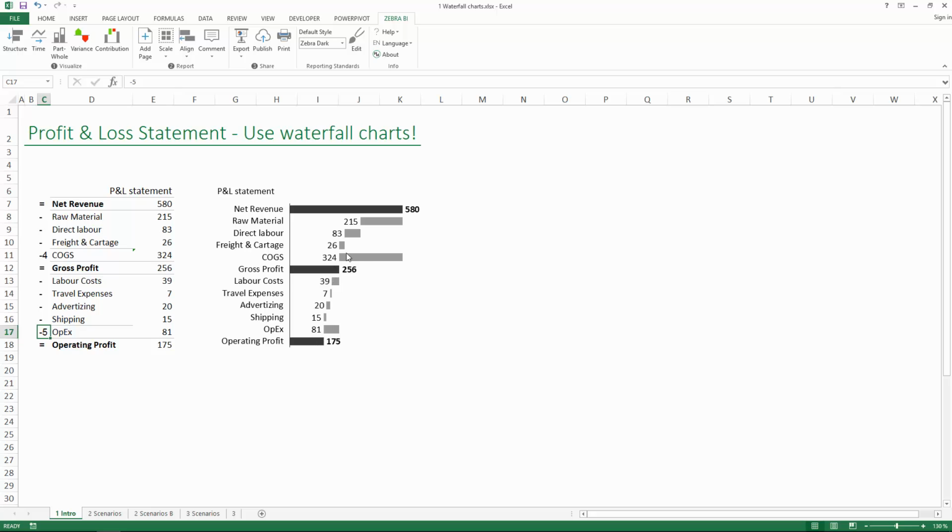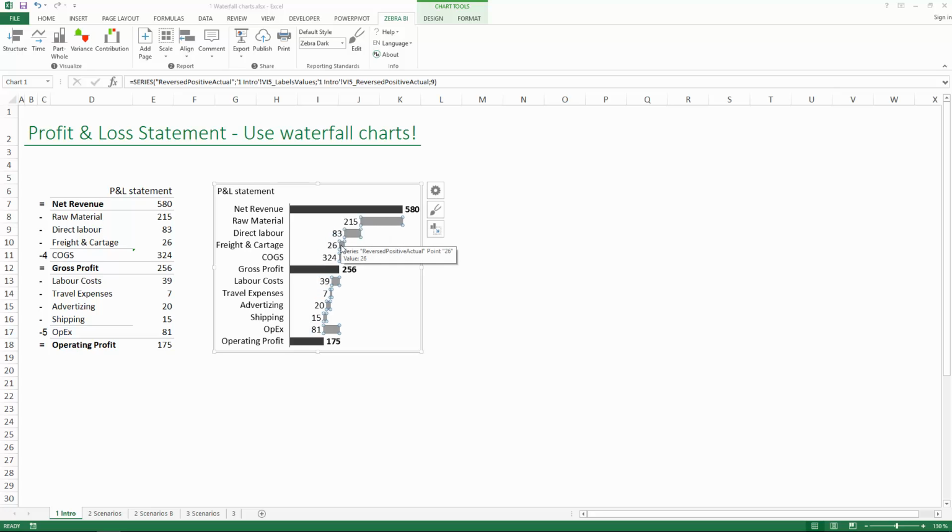Okay, so the difference, as you see, is that a good waterfall chart also handles the labels. Some people put the labels in a waterfall chart in the middle of a column, but that usually leads to problems, because then maybe you have a small bar, and the label will be displayed over the bar.